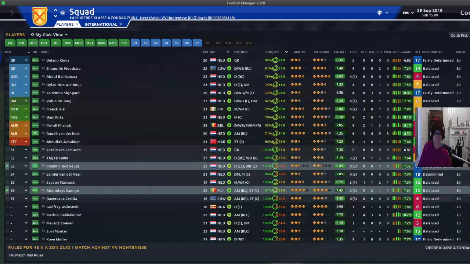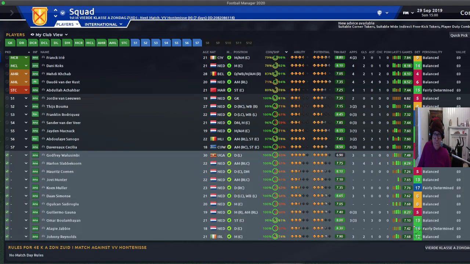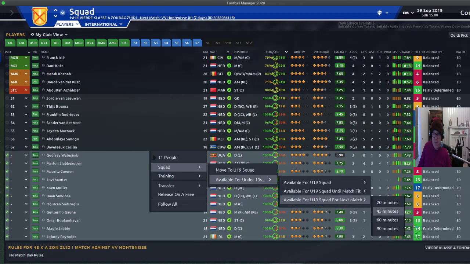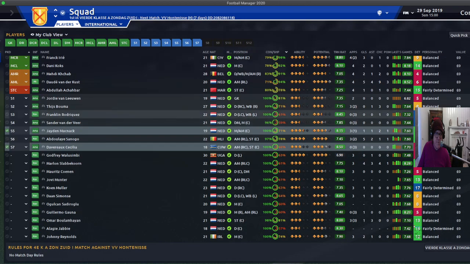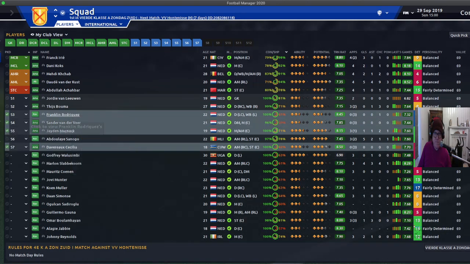And let's see here. Squad will move them for the next match. 45 minutes. Celia didn't play. Matt Knack. Rodriguez, you'll get a game. I'll put Van der Veer there as well. He needs the time out there, really, doesn't he?